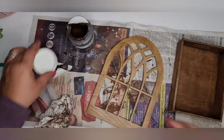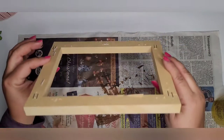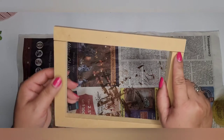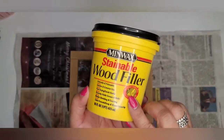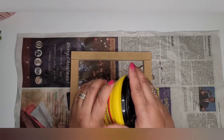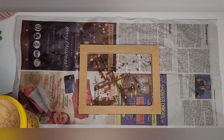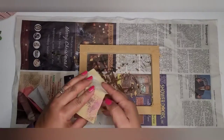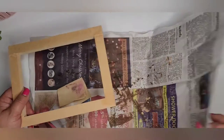So now I'm going to set them aside to dry, and I'm going to begin with DIY number 3. This is a frame from a canvas, but it's got these gaps on the corners. So I'm going to go in with some of this wood filler to fill in those gaps. Once all that dries, I'm going to go in with some of this 100 grit sandpaper and lightly sand off any excess wood filler.